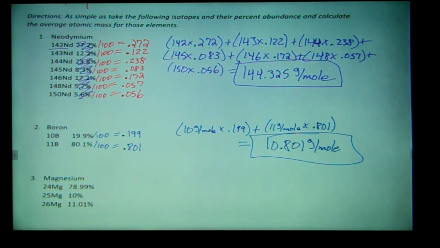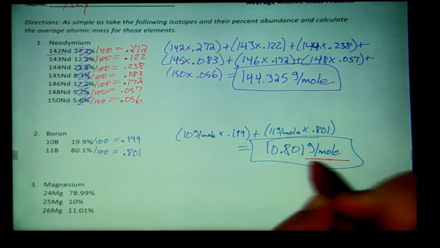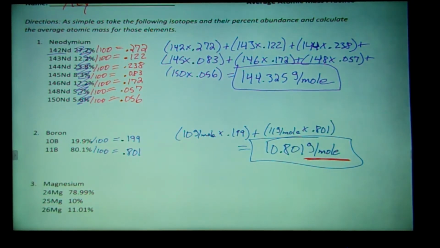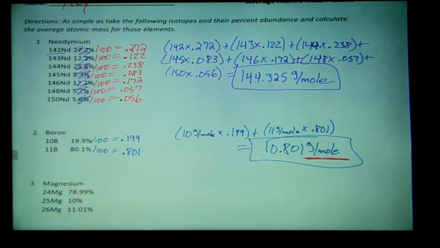Now, I want to stress something to you guys. I know I've stressed to you about units and how important they are, and units are important. This is what I'm saying. If your units are not here at your final answer, and I'll actually ask you to square or put a box or something around your answer so it's clear to me, if your units are not here, then you're wrong. 100% wrong. You have to have units in your final answer.